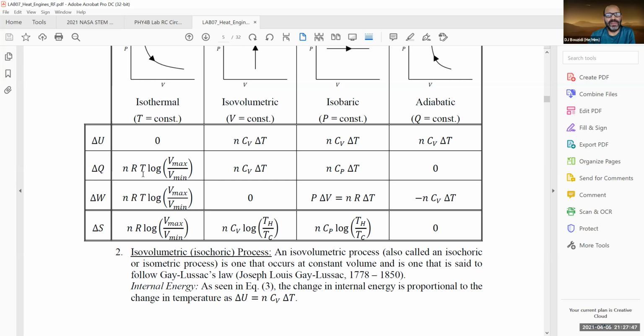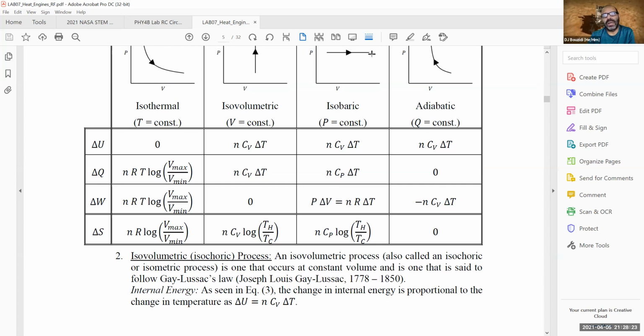For the entropy you divide by T in here, but in here you have to integrate this expression for Q, dQ over T, integrated from an initial temperature to a higher temperature. So it's going to be nC_V, the natural log of the ratio of the two temperatures. In here, you're going to integrate dQ over T. So there's going to be dT over T integrated from some initial temperature to a higher temperature. So it's going to be nC_P, the natural log of T_H over T_C. And in here, the work is going to be simply P delta V because the pressure is constant. In this case, the pressure is constant.